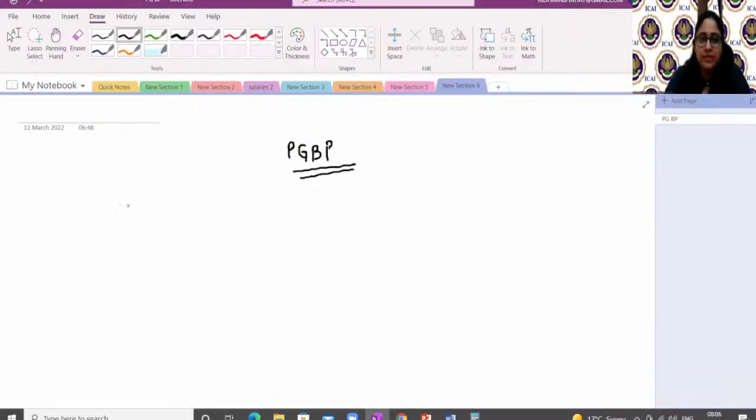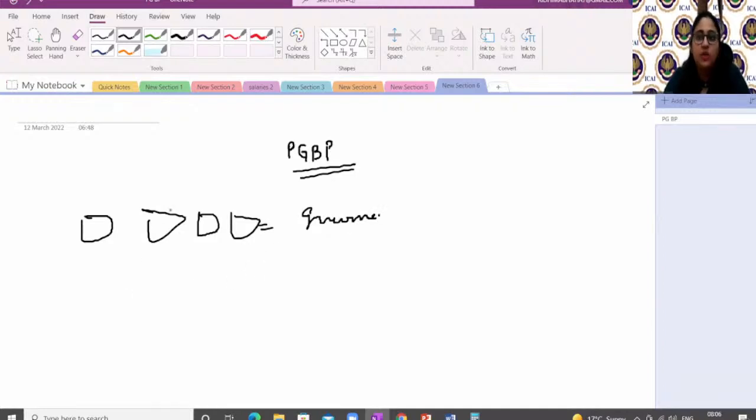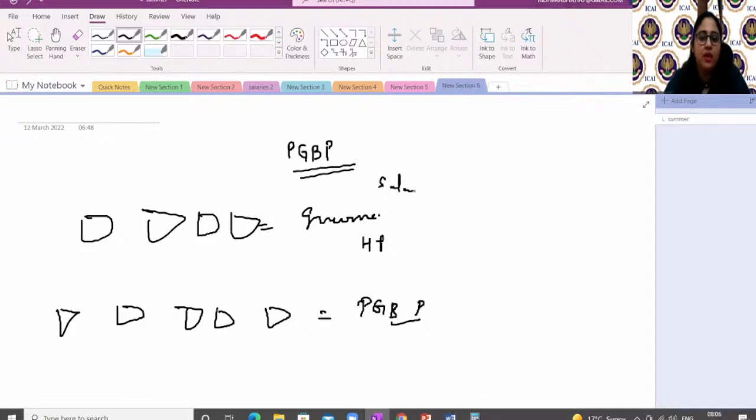Just like we did salary, we did house property, the different incomes from house property in total is income from house property. Similarly, this chapter as PGBP, profit and gains of business or profession. The income from different businesses in total would be my income from PGBP. Remember this, okay? Till now we did salary and house property, plus PGBP plus other 5 sources in total would be your total income.